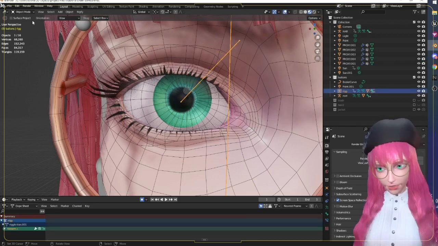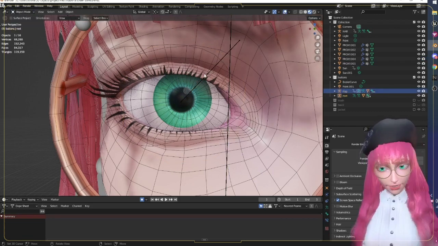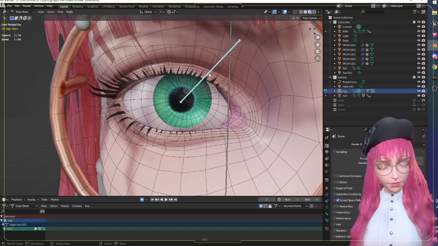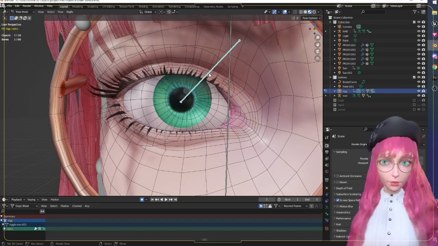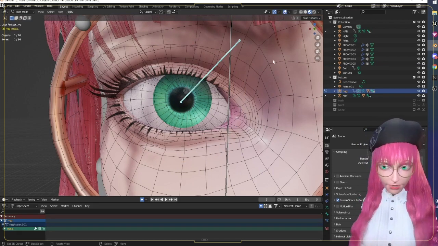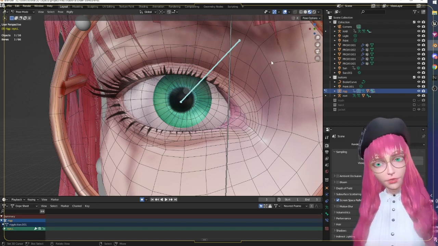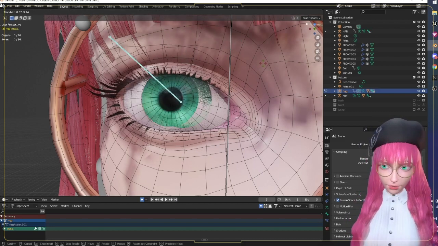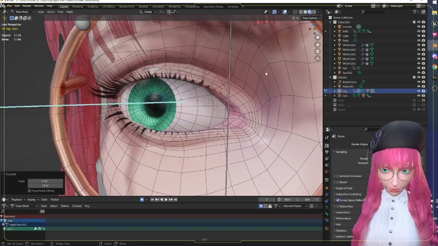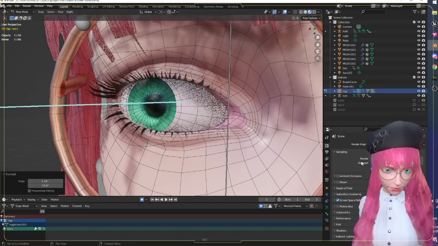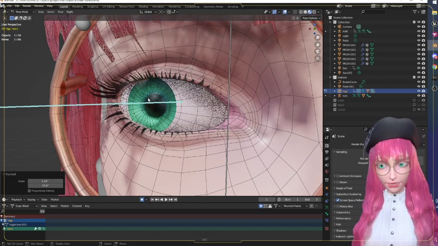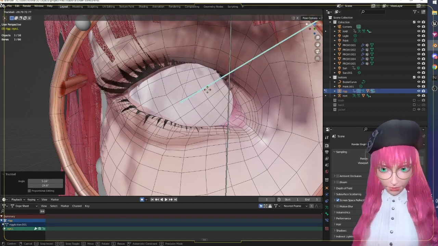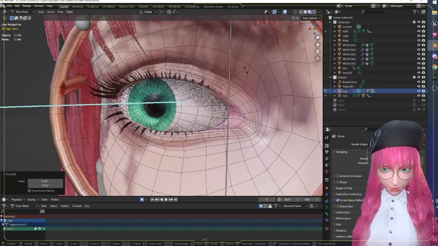Now, the other interesting thing is that this vignette is a plane of its own, right? It's like this little curved bowl mesh. And I did it separately from the lens or the eyeball itself. So when I rotate the eye, it does not move. Because if it were to move, then the shadow would get weird. So, yeah.